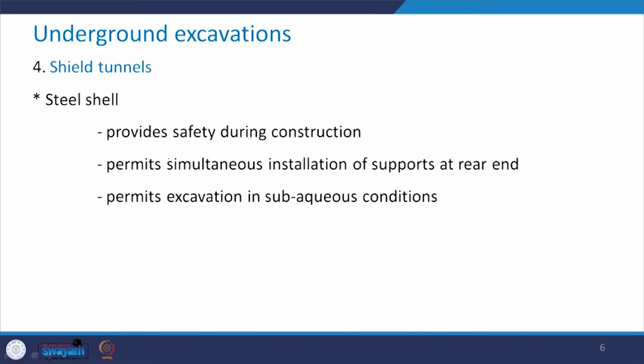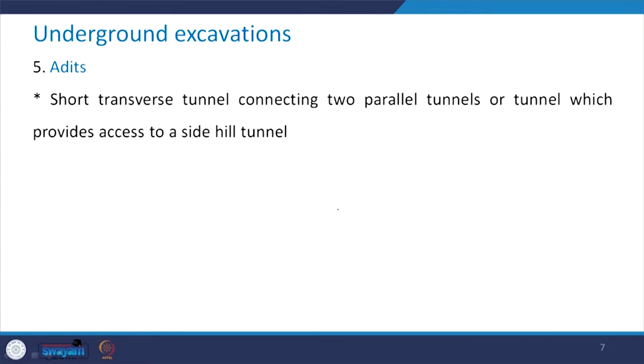These steel shells will provide safety during the construction. They permit simultaneous installation of supports at the rear end, and also they permit excavation in subaqueous condition. That is, when you have tunnel construction in the presence of water, there also these help. Coming to the next category, which are the adits.